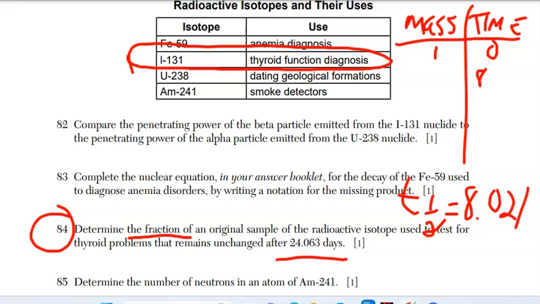Now, 8 days and change goes by. Half of that sample has now changed into or decayed into a different isotope. Another 8 days goes by and it's a quarter. So what we're doing is we're having the mass, but we're adding time. We're not doubling it. We're adding 8.021. I just rounded it to 8 days at a time. Another 8 days goes by. Now we're at that 24. And now what we have left is an eighth of the original sample. And that is our answer.